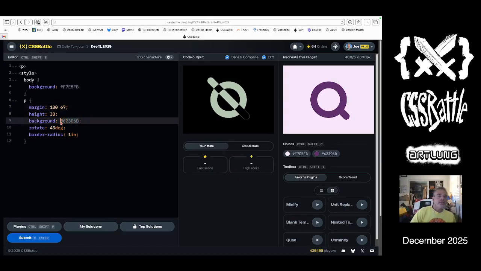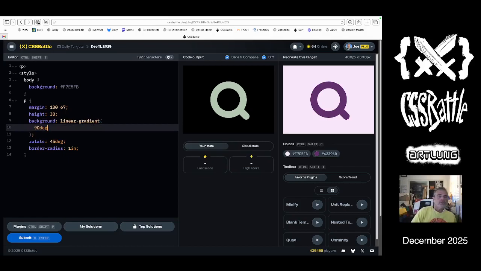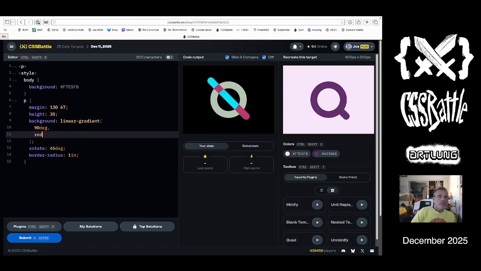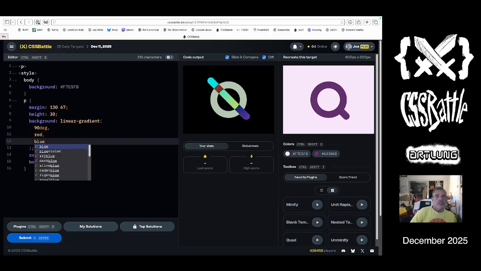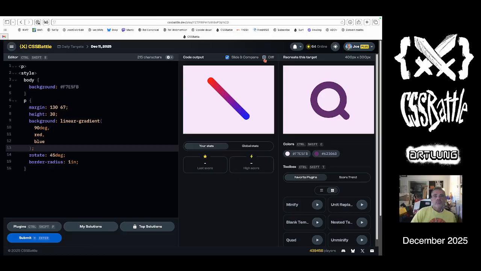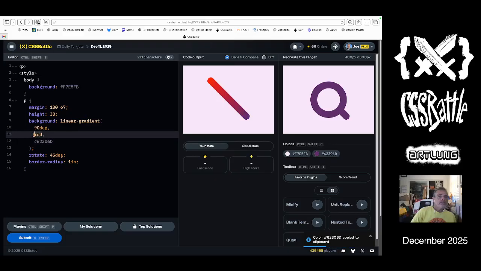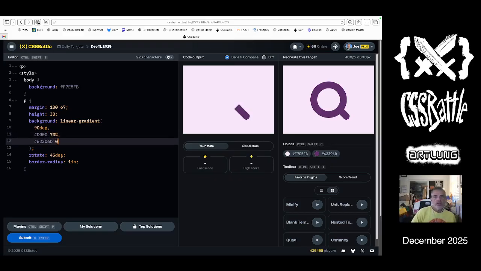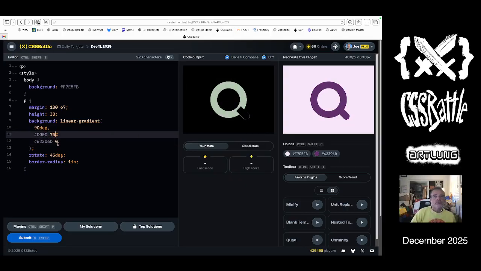So let's do a linear gradient. 90 degrees. I don't know which is, oh, whoa. Red, blue. So let's take a look. So the blue side is where we want that color. And then the other side is just transparent. And we'll set it at, what, 70%? 0 to give us that thing. And how about 75. Yeah, some edges there that are not very pretty.